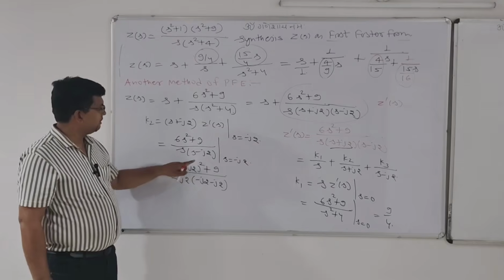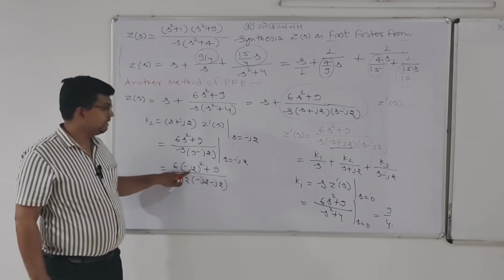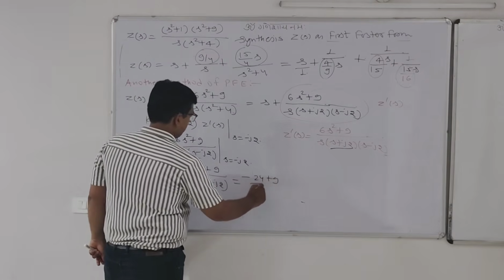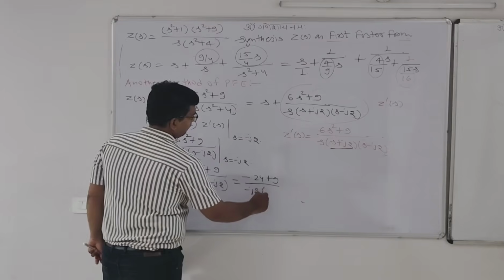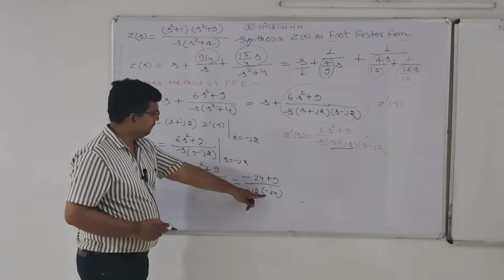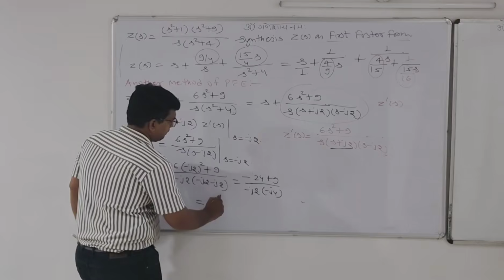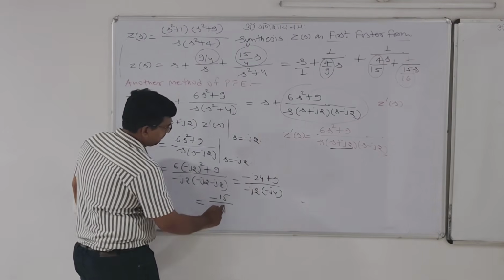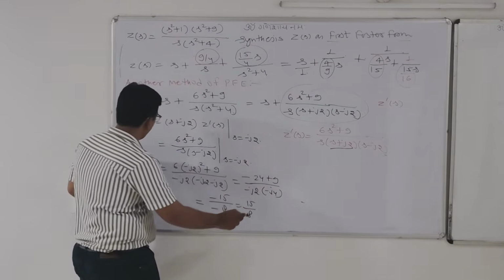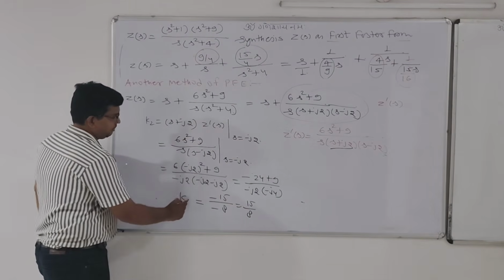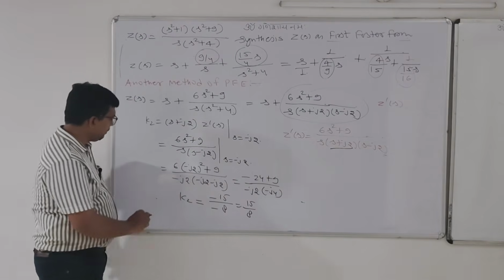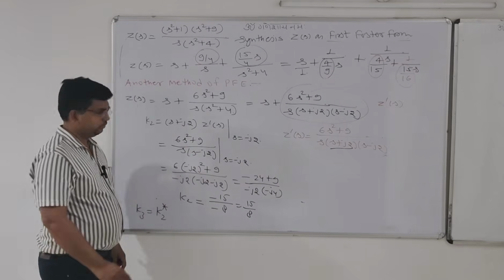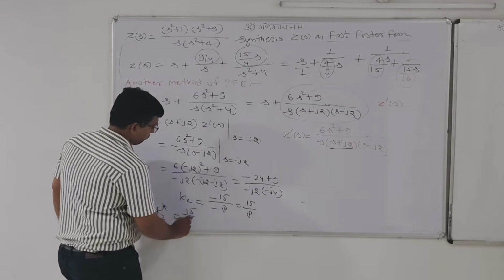Now minus j2 whole square is plus, but j square is minus 1. So this term becomes minus 24 plus 9 in the numerator, and the denominator becomes minus j2 times minus j4. So when we multiply, the numerator is minus 15. Minus minus is plus, but j square is also minus, so the denominator becomes 8. So basically our K2 is 15 upon 8. Once we know K2, we do not need to find K3. Why? Because K3 is the conjugate of K2, and the conjugate will be the same.